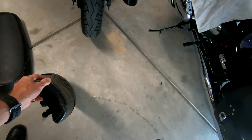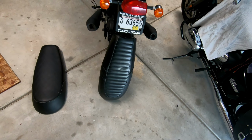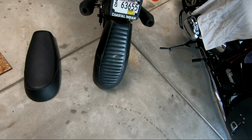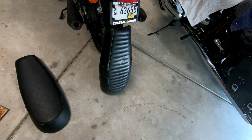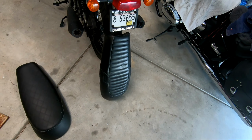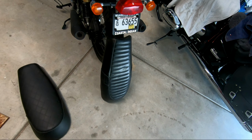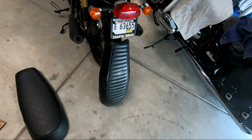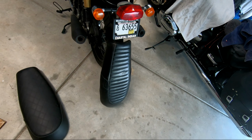What's the name of it? Trip Machine. Sorry about the dangling piece of electronics there. This one from Trip Machine. It's very good looking, as you can see. Nicely constructed, but very hard. And they claimed in their sales pitch that the hard was actually more comfortable for long trips. Well, this 68-year-old man found out that hard is actually less comfortable for long trips. So it really didn't live up to billing. It's a nice piece of kit, but just wasn't that comfortable.